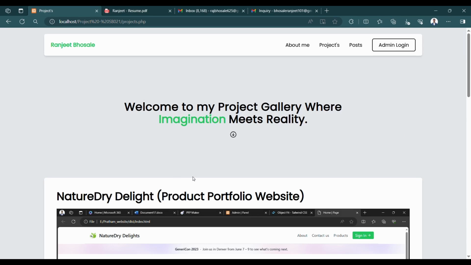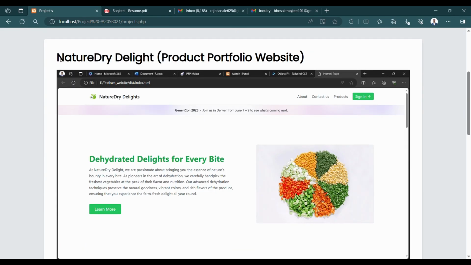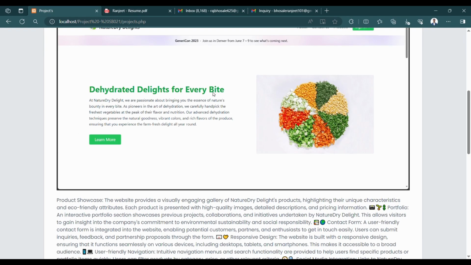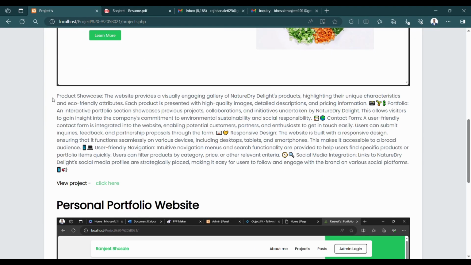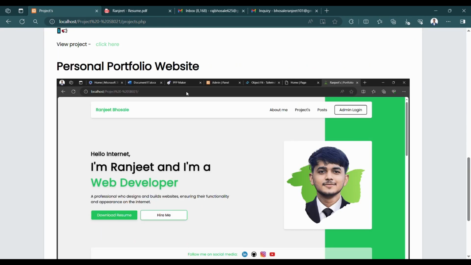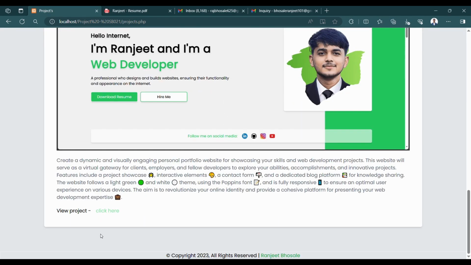And this is kind of a blog site for your personal use, where you can upload your projects with title, photo, description and a link to that particular project. And as you can see, I have uploaded some sample projects on this page to give you an idea about how it will look, and we'll also see how to upload this dynamically through the admin panel in a few minutes.